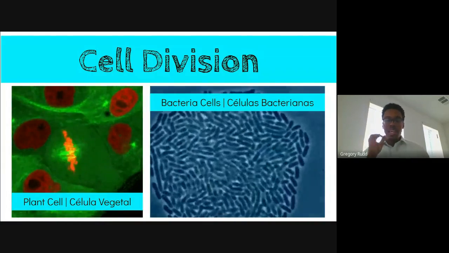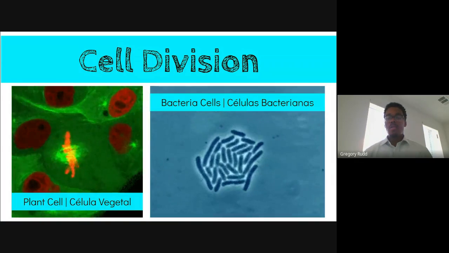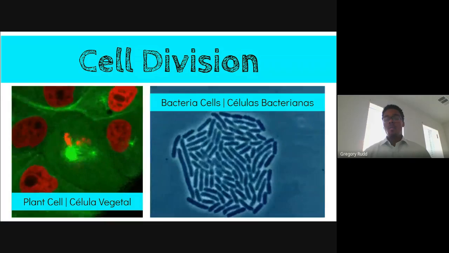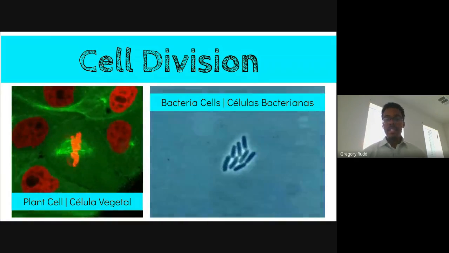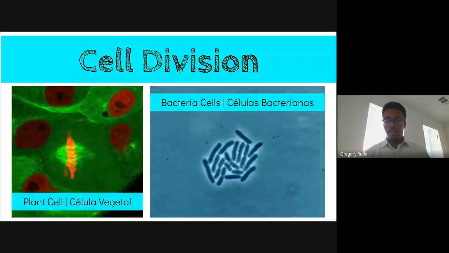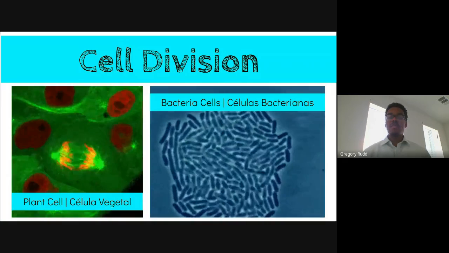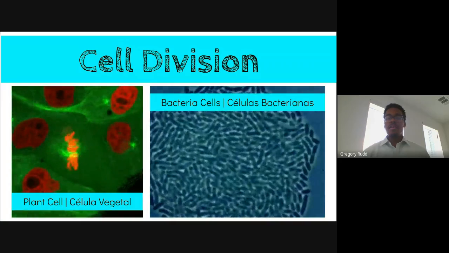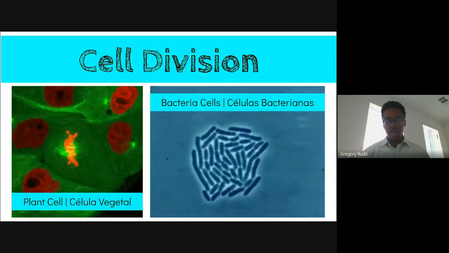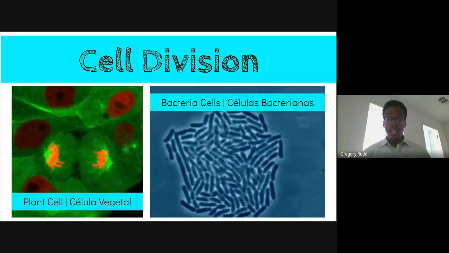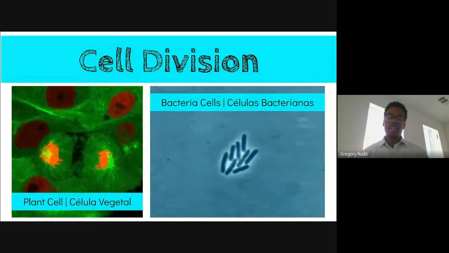On the right, we can see the exponential growth of a colony of bacteria. So exponential meaning that 1 turns into 2, which turns into 4, which turns into 8, then 16, then 32, 64, 128, 256, and so on and so forth. All right, so this is not just going 1, 2, 3, 4, 5. It's growing exponentially, right? So very, very quickly, you end up with a very large colony of bacteria.